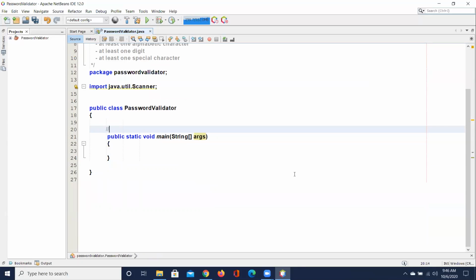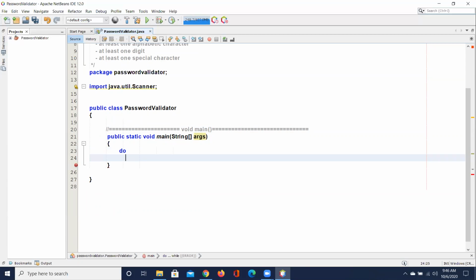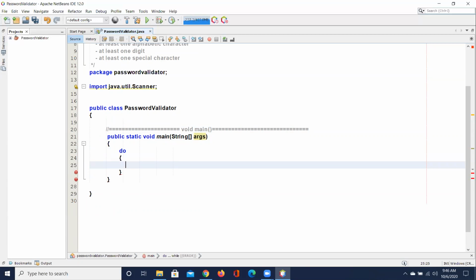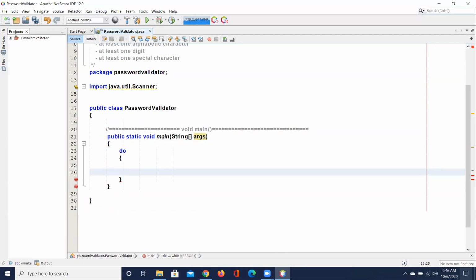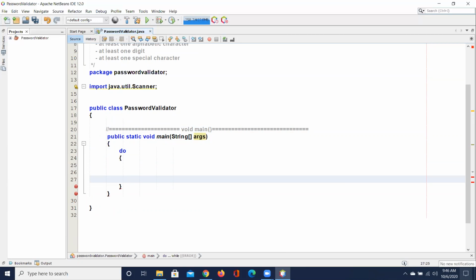Get my divider in here, because now you're going to have more than one of these. All right. And we'll get our first do loop in, the one that makes it run multiple times. Again, people are still losing points. I've got this as a major deduction if your program only runs one time.